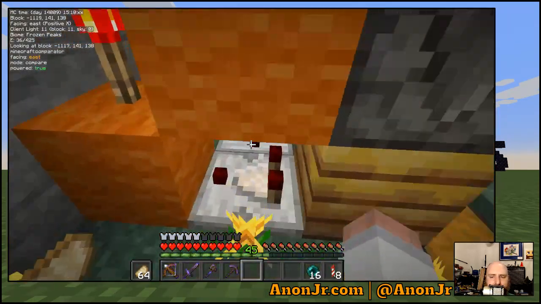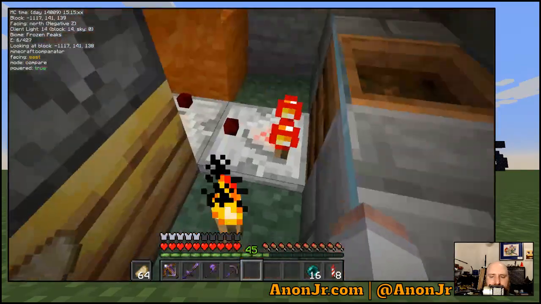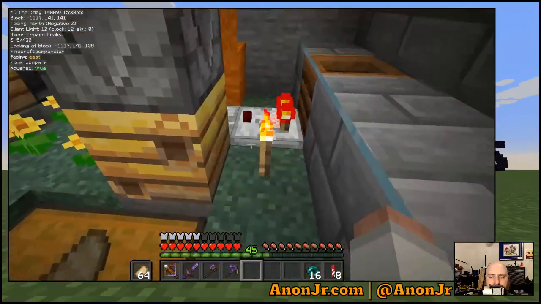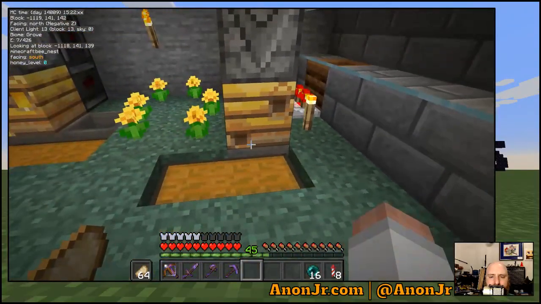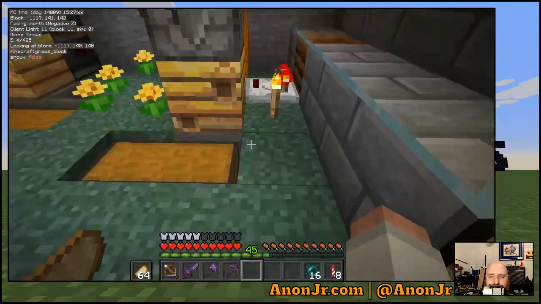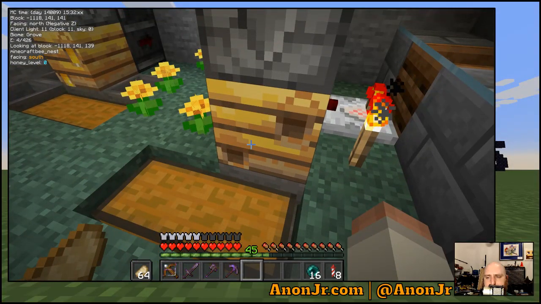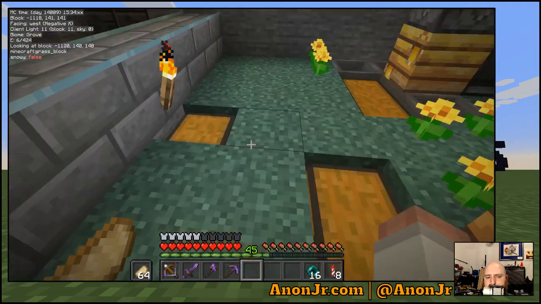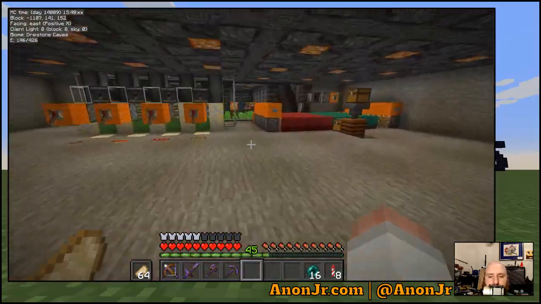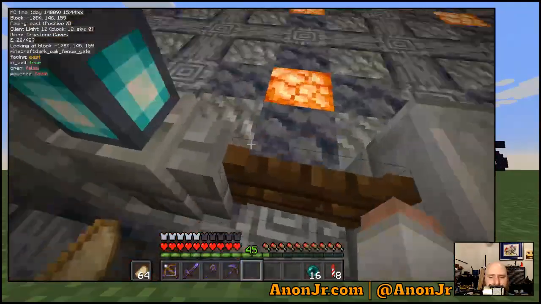So I've got the comparator system going. I just need to figure out a way to tile that. Or do I just build two of those and call it done? And that way they can both read off of that composter. Nah, I can make something bigger. Why? Because I can. Alright, but that's going to have to be for another day.